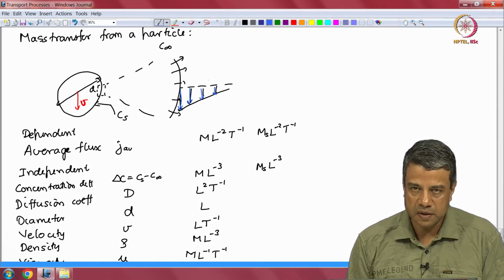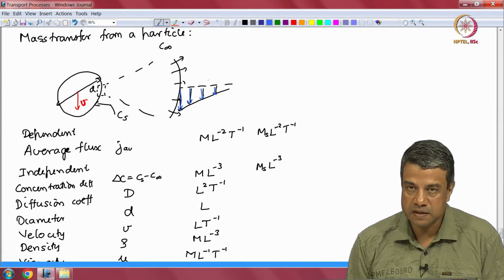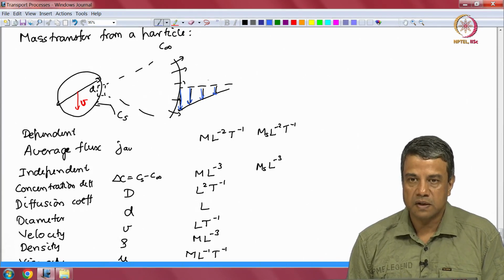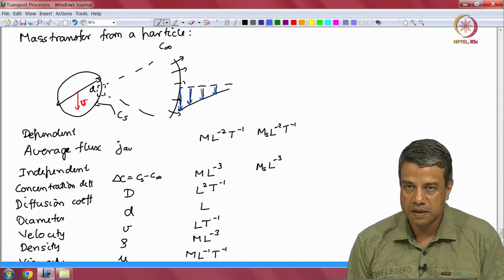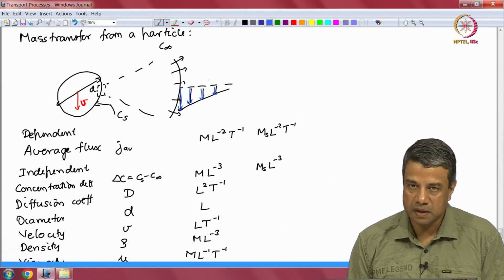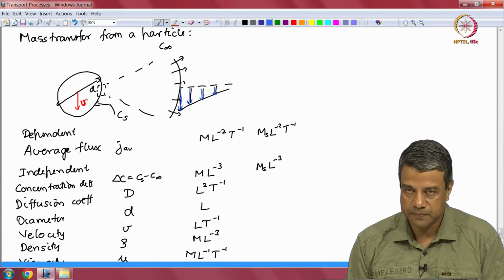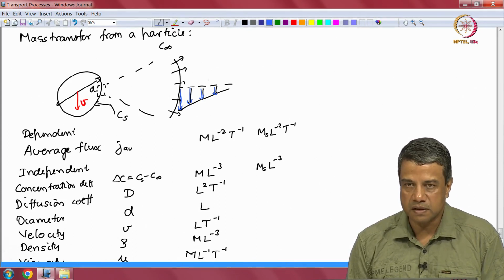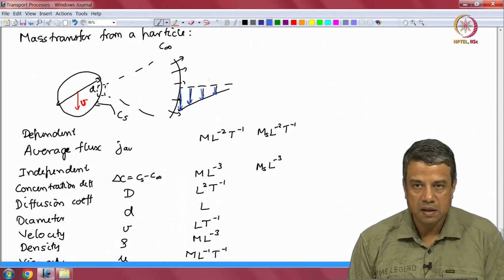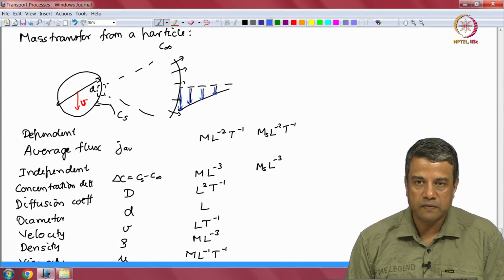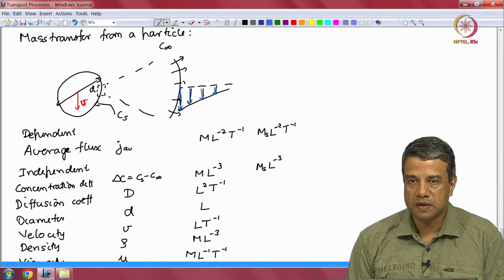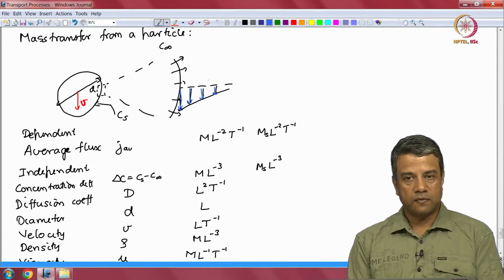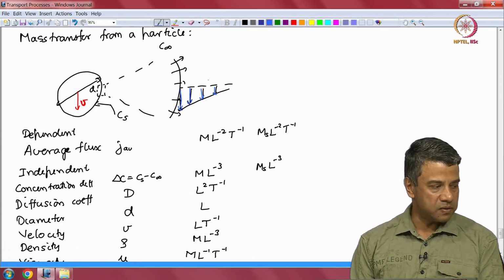At the surface of a solid particle, the velocity perpendicular to the surface is equal to 0. Therefore, there is no velocity perpendicular to the surface. That means that there cannot be any transport perpendicular to the surface due to convection. So, even when convection is dominant and the Peclet number is large, the transport in most of the fluid domain will occur due to convection. However, transport across the surface cannot take place due to convection, because there is no velocity perpendicular to the surface. Therefore, transport across the surface has to take place only due to diffusion.